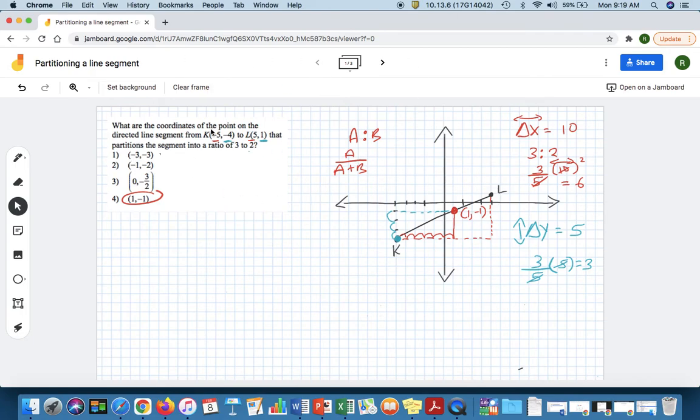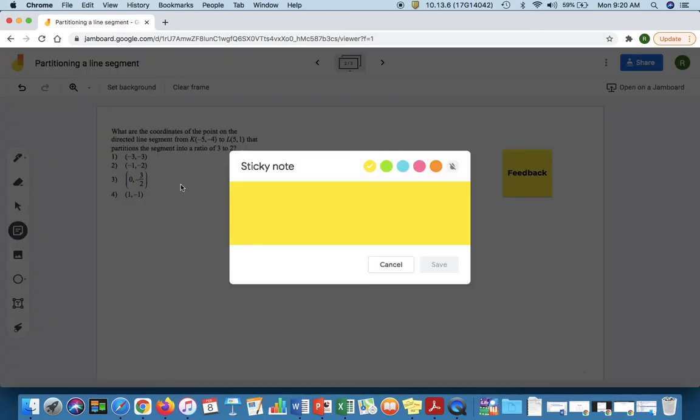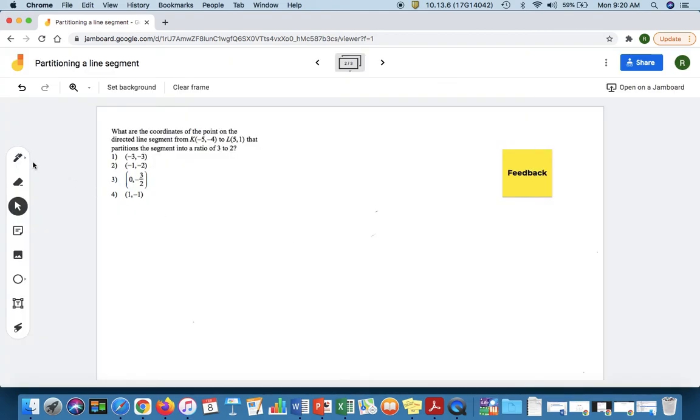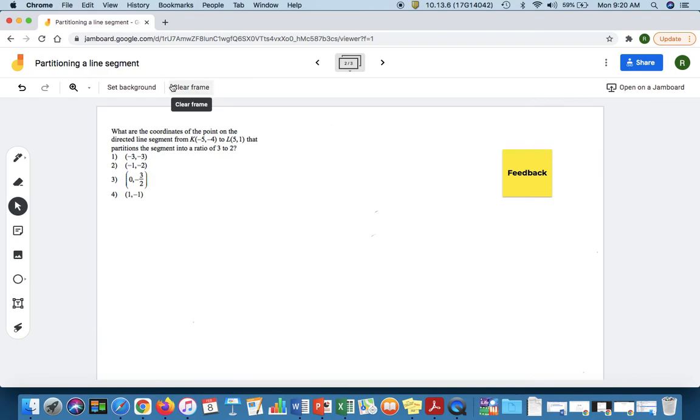So one more use that you could use for Jamboard, as I have a whole different slide here, is using it as an assessment tool. So what you'll notice here is I have a sticky note for feedback where you can give feedback. So you can click your sticky note and provide students with feedback. You could use your writing tool and choose a different color ink than the student used to write feedback, or you could add an image and upload the solution for students to revise their work based on that solution.